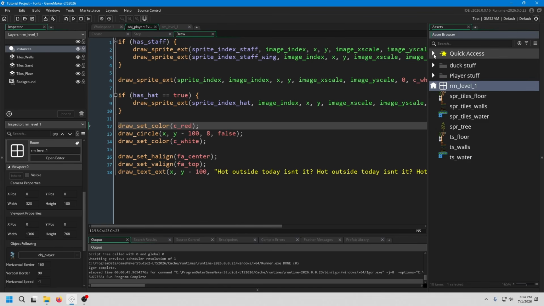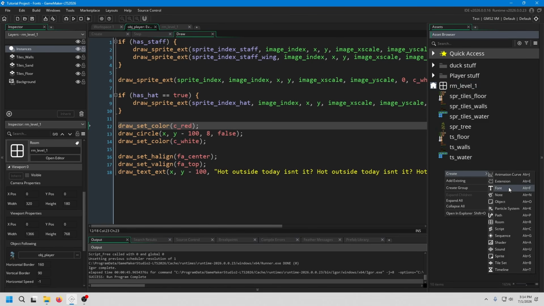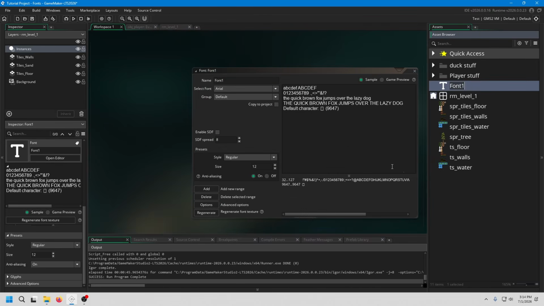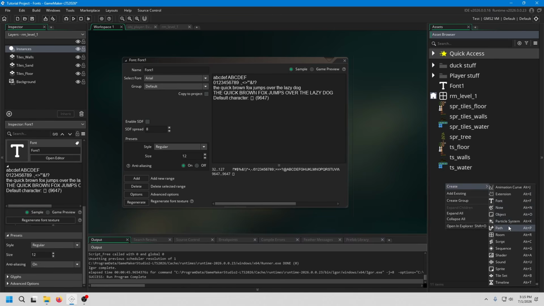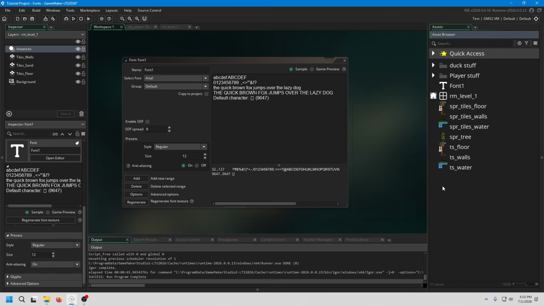So if you want to set a font in drawn text in GameMaker, you actually have to create an entire new resource type, which we haven't looked at yet, and that is going to be fonts. Fonts in GameMaker are handled through the font resource type. In the same way that you could add something like a sprite or a sound or an object to your game, you can also add a font to your game. And we can give this a name. I'm going to, by tradition, name it fnt_game_font.